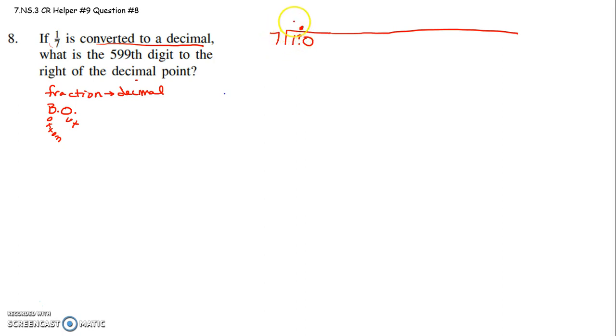How many times does 7 go into 1? 0 times. How many times does 7 go into 10? Once. 1 times 7 is 7. Subtract off. Inside the division box, I don't think about the decimal again. Once I drag it up with division, I just long divide as I normally would. 10 minus 7 is 3. Add a 0, drag it down. How many times does 7 go into 30? 7 goes into 30 4 times. 7 times 4 is 28. 30 minus 28, remainder 2.